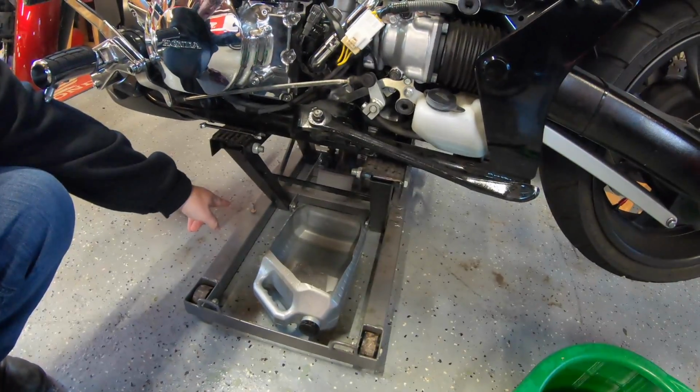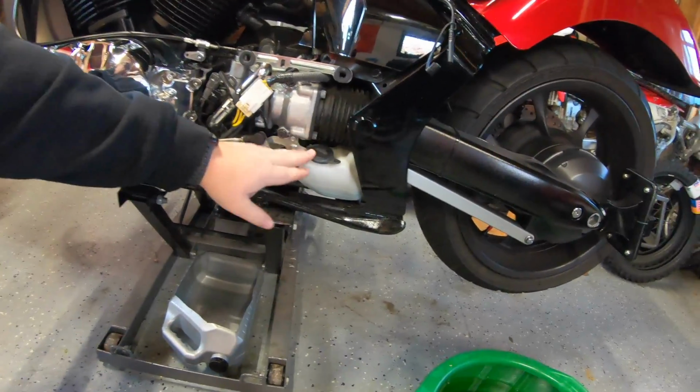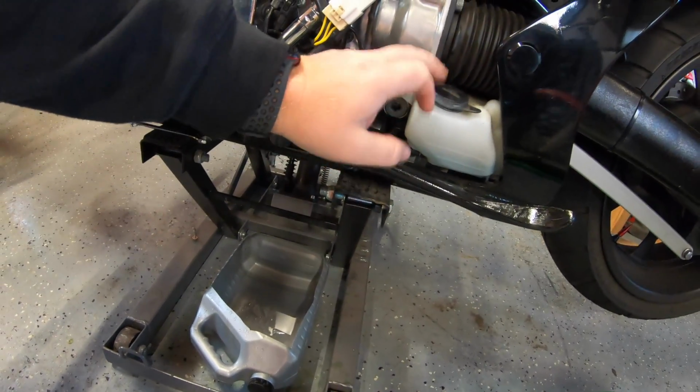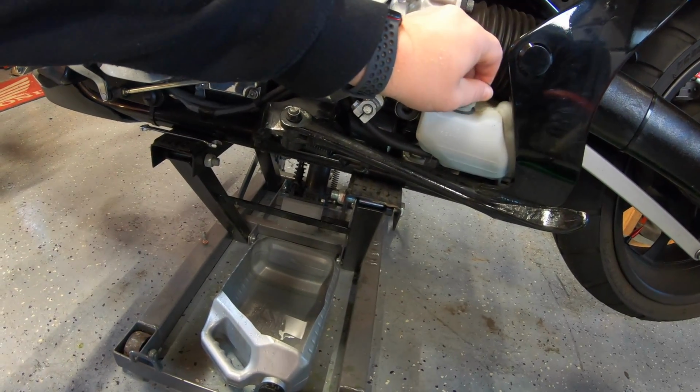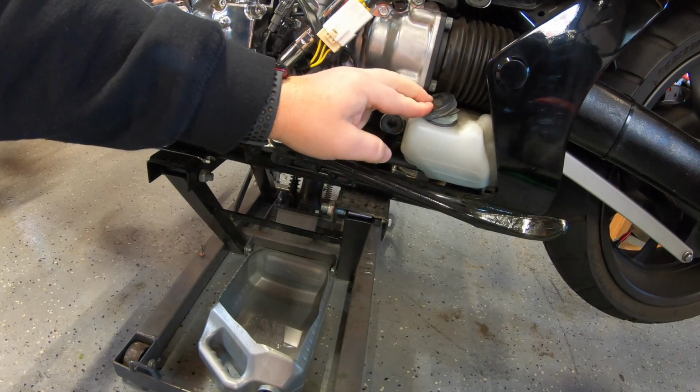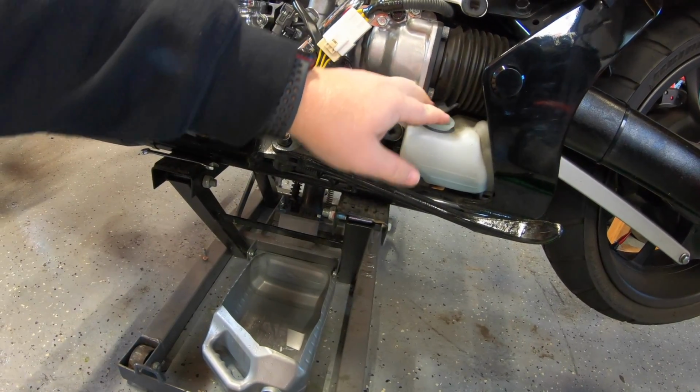I'm leaving the drain bolt out, but this is the coolant overflow. And there's coolant in here. I want to flush this out. Now, this has a rubber cap. If it's not on all the way, if it popped off, this is a great way to get things you don't want in your system.